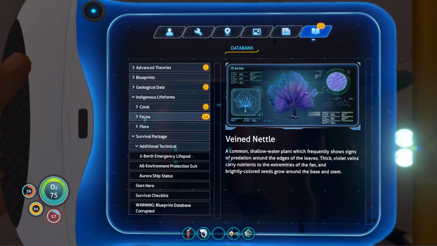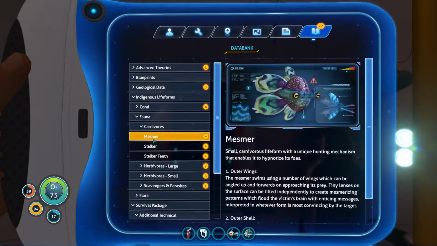Okay, that's flora. Fauna. Carnivores. Mesmer. This little boy. Small carnivorous life form with a unique hunting mechanism that enables it to hypnotize its foe. So that's what it did.